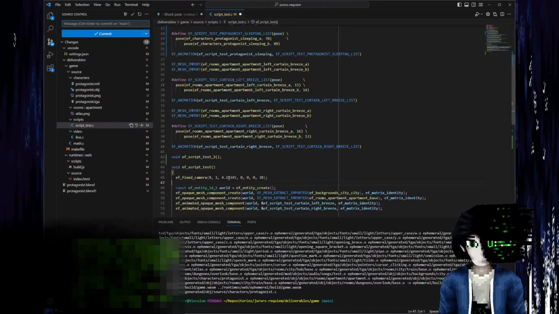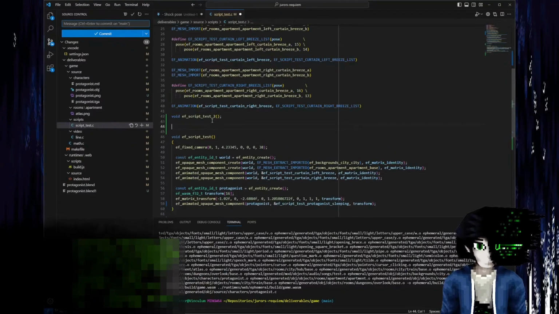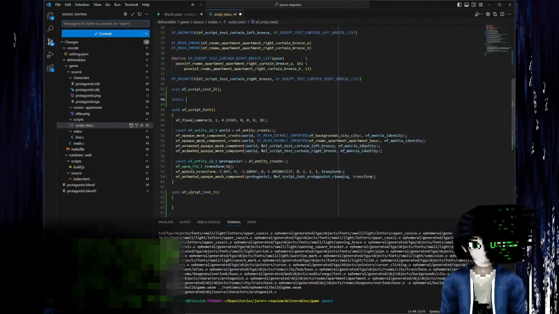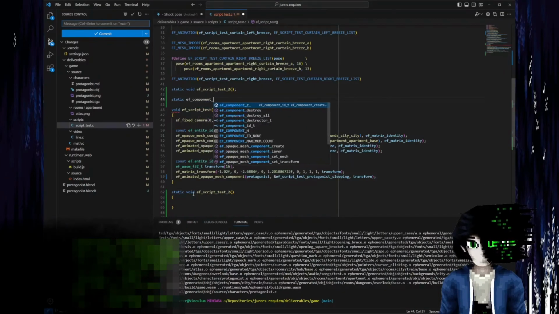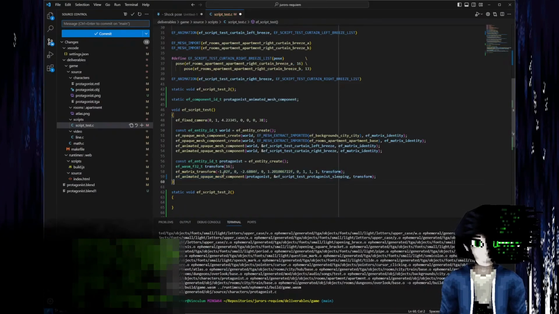let's make a component for our protagonist on the top level. And then we're going to assign it here.